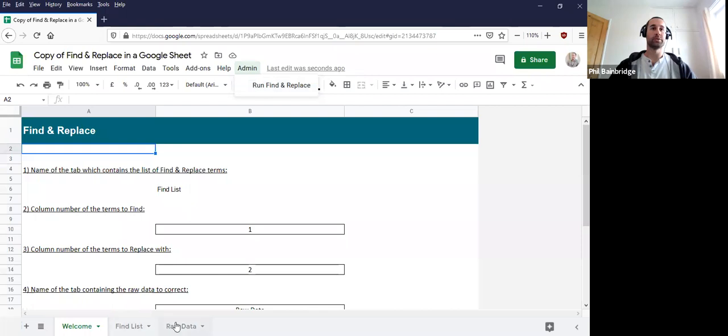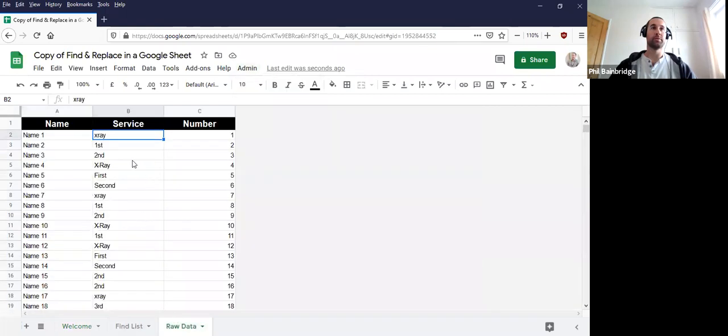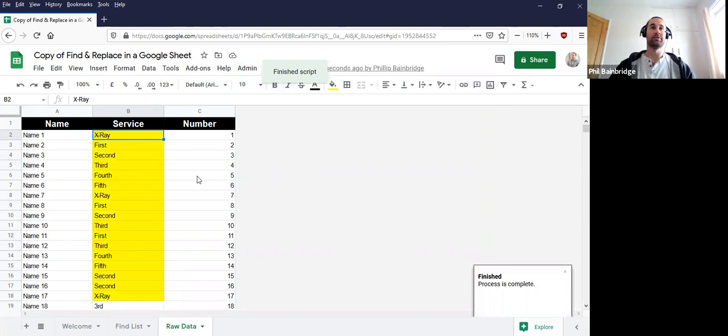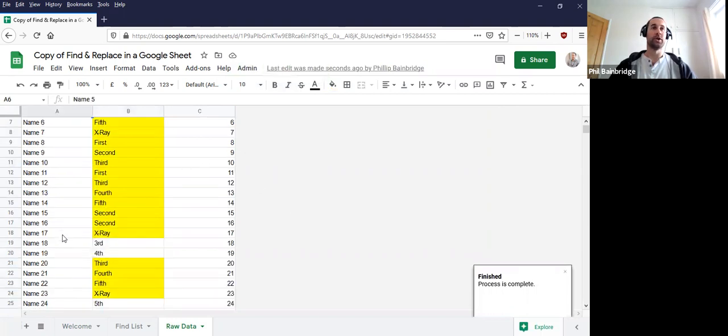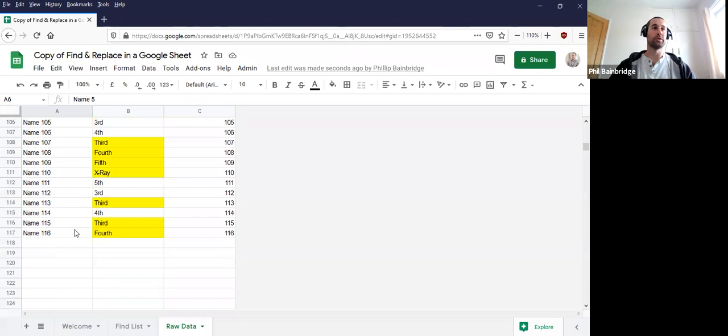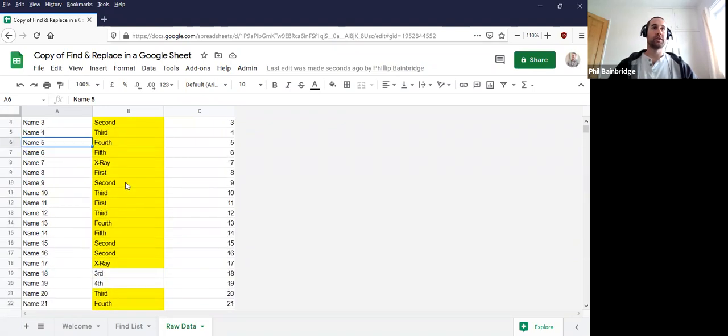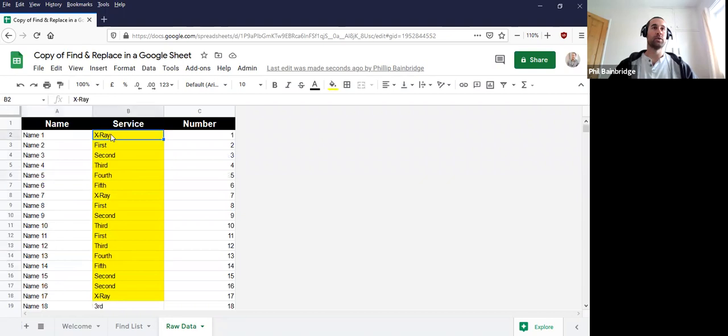What I'm going to do is I'm just going to switch to the raw data because it's going to happen very quickly so we can just see what's happening. So I'm going to run that. I'll get a little pop-up at the bottom right, and it runs very, very quickly. So what we can see now is even though I've got a couple of 117 rows, it started to fill in and correct with yellow the changes it's made.